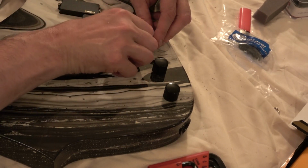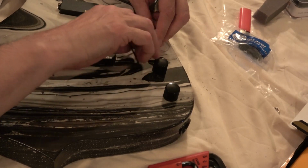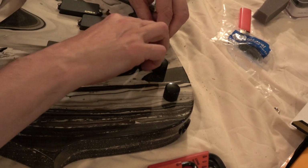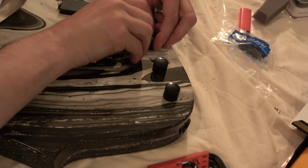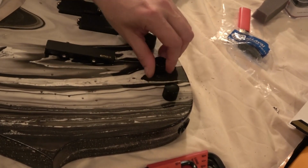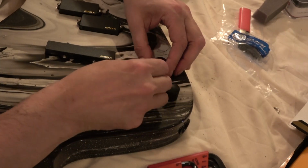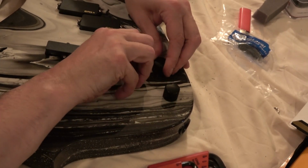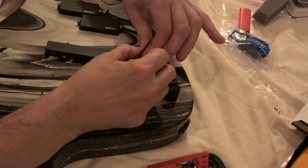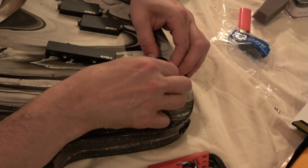Of course, doing it this way, I can't just spin the wrench. I gotta kind of do it that way. There you go. Nice and tight. Get it nice and tight on that shaft. Nice and tight on the shaft, right? I know, it sounds so filthy and disgusting. Oops, this one, a little bit too low. You don't want to have them so low that they're digging into your body. What you want to do is back them off a little bit, and lift the knob up off the body. Just a hair. Not too much.